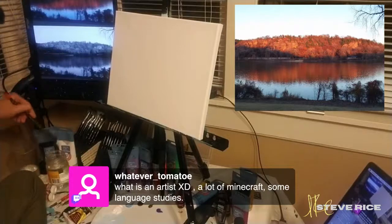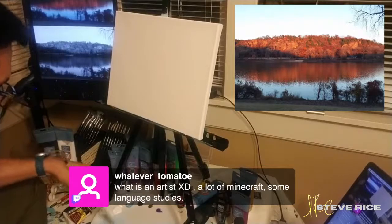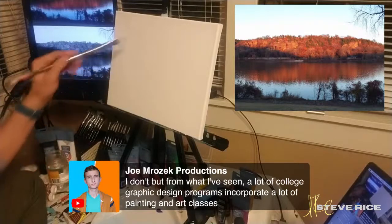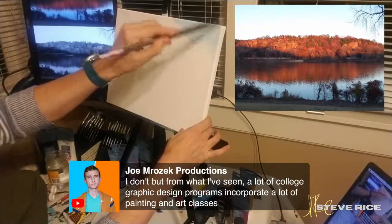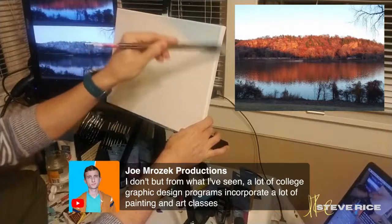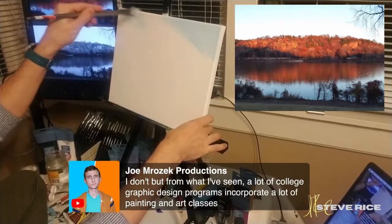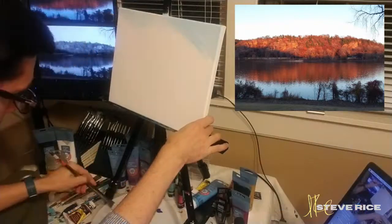Okay, let's see if we can get some of this color. I'm having so much fun chatting with y'all. I got to get to painting. From what I've seen, a lot of college graphic design programs incorporate a lot of painting in art classes. Yeah, I think it probably depends on the school too, right? Like what is their focus? What is the expertise of the school, and what's the philosophy of the school that you attend? Yeah, that's a good point.